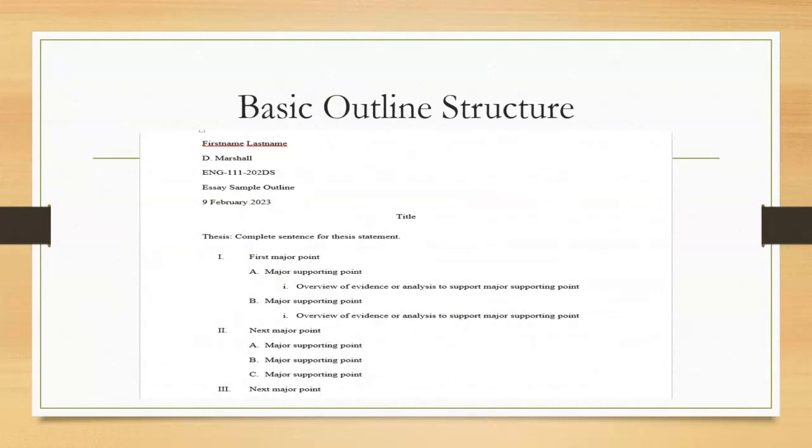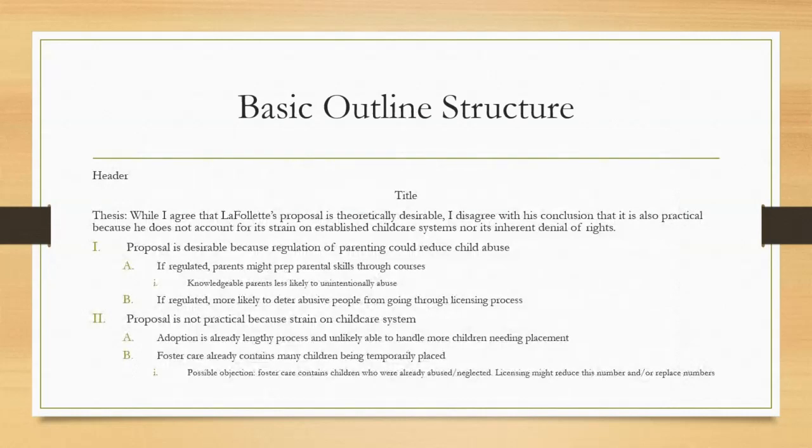So this is what essentially that might look like on a page. We have double space, we have a header, we have the title. Obviously your title will be something other than title. We have a complete sentence of the thesis statement, and then we have those outline levels. So if we were to take a look at this, here's an example of an outline for what we are trying to do. We would have our header, our title, whatever we're wanting to title our paper. We have our full statement of the thesis. Okay, it's strong, it's purposeful.